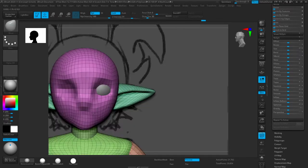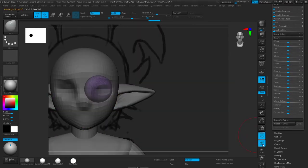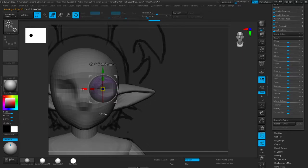Okay. And now what I want to do is go into transparency mode, make sure that the eye is lined up, and clearly it's not. So we're going to throw this eye here and scale it down. Usually, as far as position goes, if you had a realistic face, the eyes would have one full eyeball in the middle.